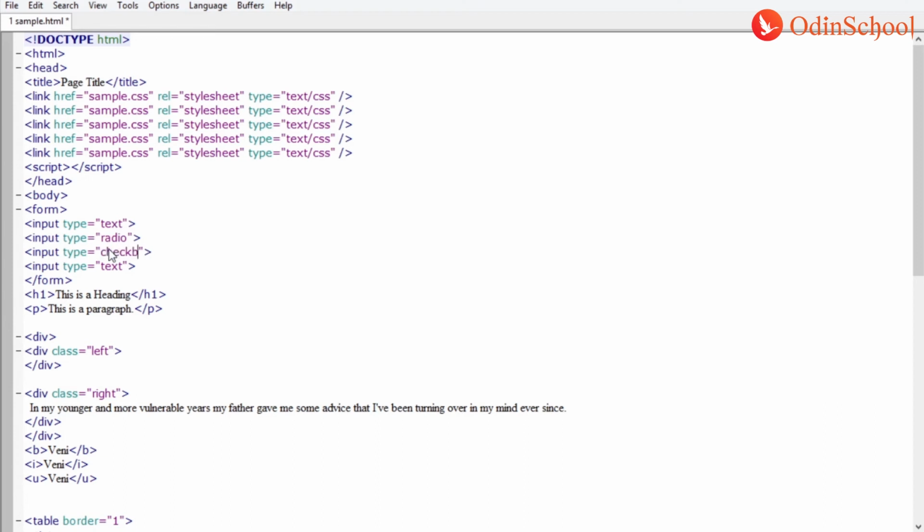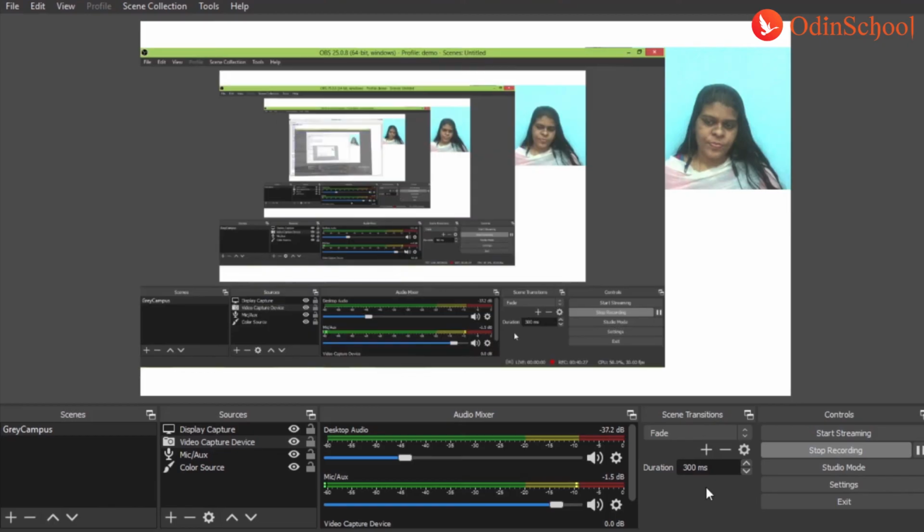So checkbox, you will have a button, which should be the submit button. Something like that, you will design your forms. Okay. This is the content of your form. Form with open form tag, close form tag. Within that form, you will have the input field, radio button, checkbox, submit button, something like that. You will be designing your form. This is a normal HTML form. We are not going to use this normal HTML form.